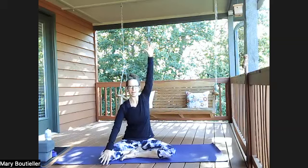And then just take one hand and please shift your seat as needed. We're going to be here for a little bit. So just reach up, reach back and down. Couple more on this side. And then take that same side arm out to the side. Keep the shoulder down, bring it across. Just grab the arm. Ooh, yeah. And stretch.